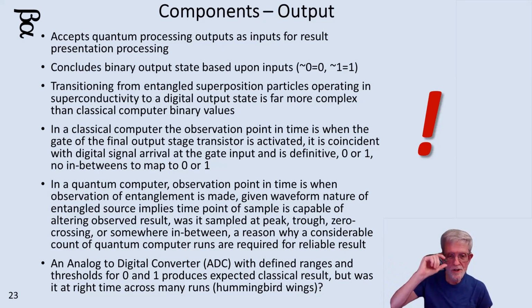So if you were to look at your answer and ask, is that really a 1 or is it predominantly a 1? You would go from a single value to maybe an 8-bit value, which might have come out of your analog to digital converter. So is it really 0 and 1 or is it somewhere in between? Think about the hummingbird wing.